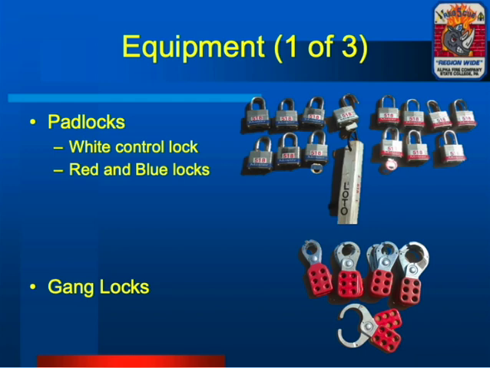So, different types of equipment we're going to use for these lockout tagout operations. On the top you'll see there are padlocks. These are off of the rescue. The ones on the left are a blue lock, so you just have a blue mark around the bottom of them. Then the ones on the right are going to be red. All the red ones should operate with the same key. I believe the ones on the left, the blue, should operate with the same key. And the one in the middle, the white one, there is only one key for that.